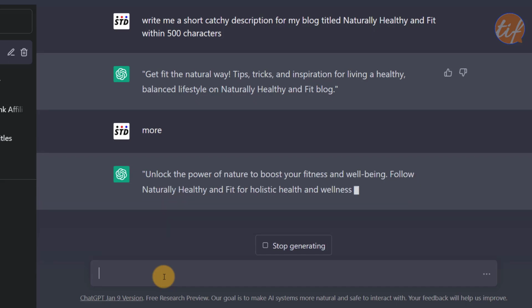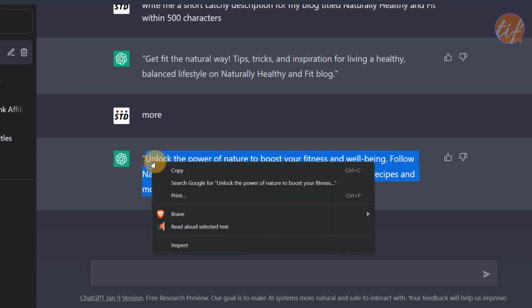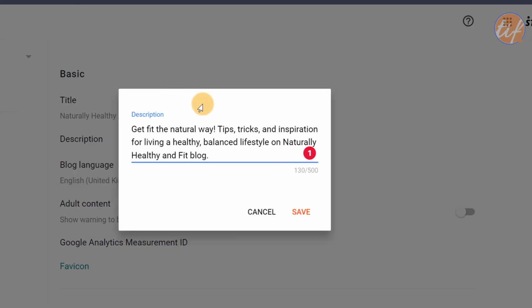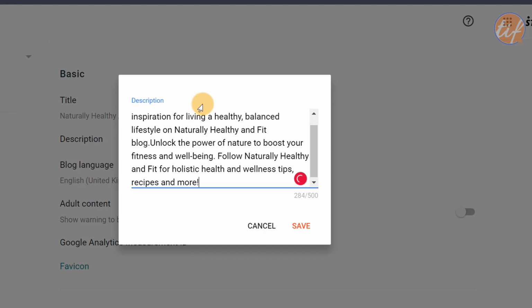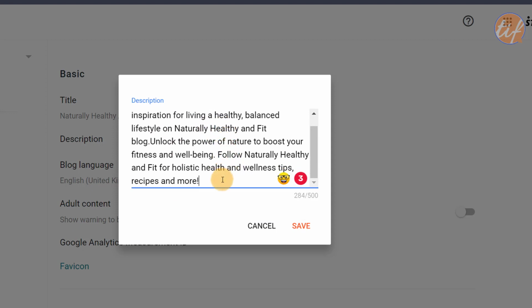You can see the tone of writing, where words like unlock and other power words are used. I'll copy this again and add it to the blog settings. In later videos we'll talk about SEO for our blog and having keywords. Once we have fixed those keywords, we can come back here and put them in this space, which will help the ranking of our blog. But for now, I'm just showing you how to decorate the blog initially. So this is done, then I click on save.